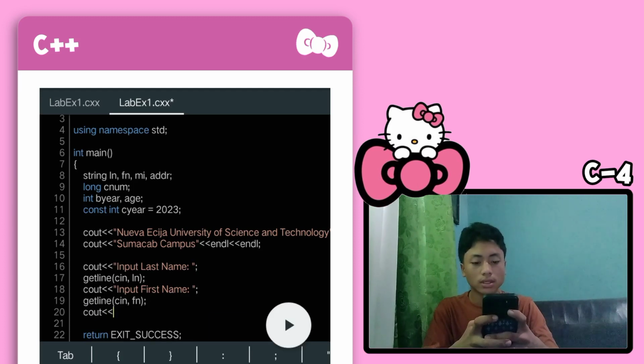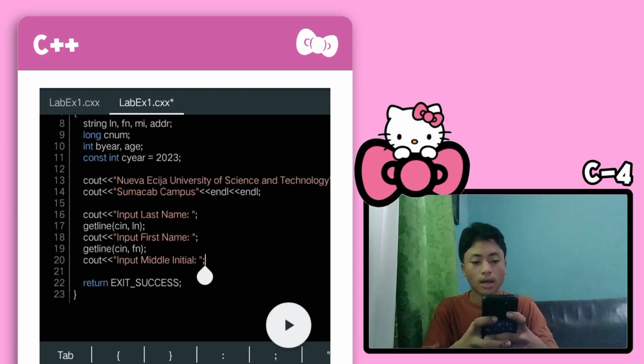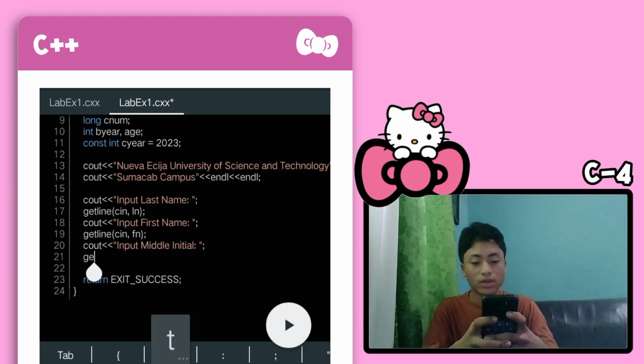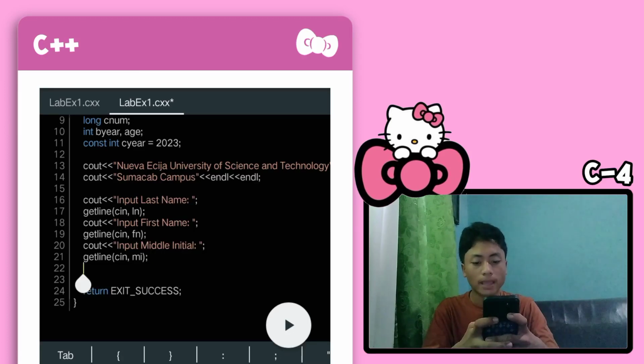So, cout, insertion operator, quote, input middle initial, colon, space, unquote, and then semicolon. Enter. Getline, open parentheses, cin, comma, space, mi, close parentheses, and then semicolon.